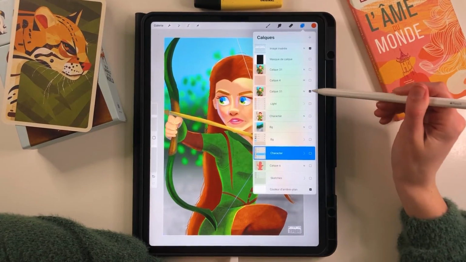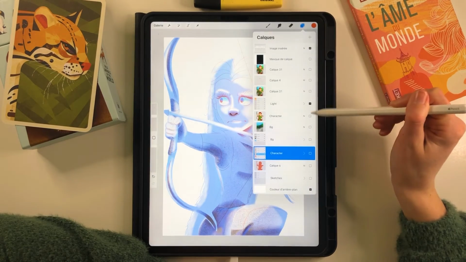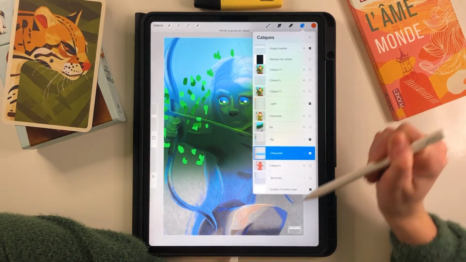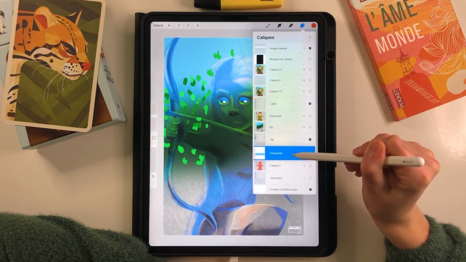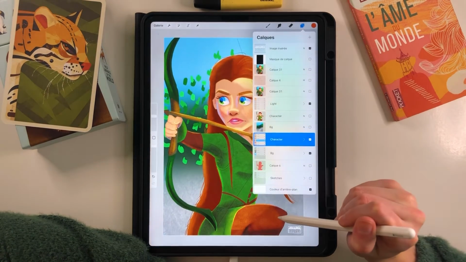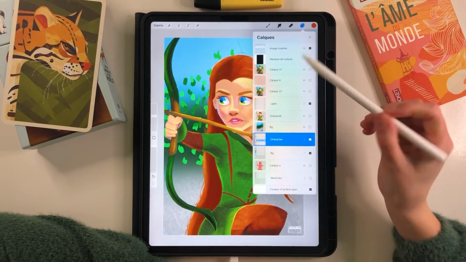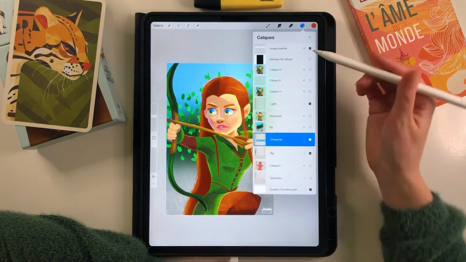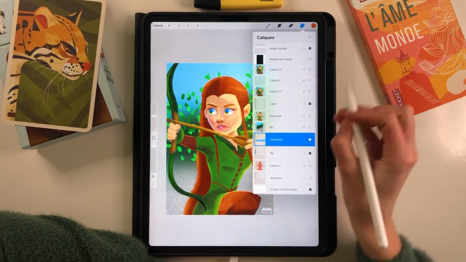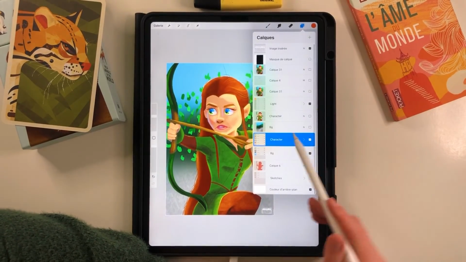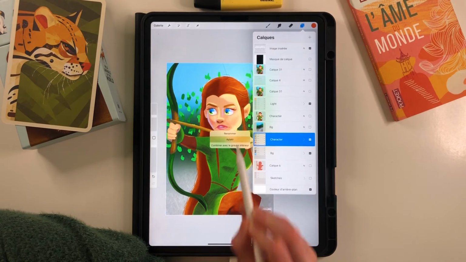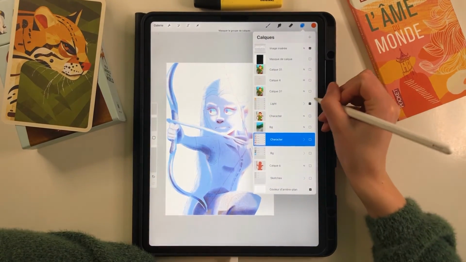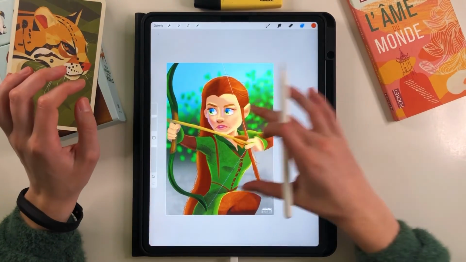Like you saw, I have groups of layers. Here's the group of lights. Here's the group of background. For example, here I just need to put it on top of the background, like that. I just want to show you also what you can do with layers, which is to reunite them. You click here and you can flatten them. So I think I did a big tour. That's all the basics that you can use.